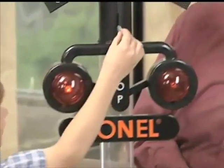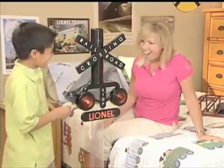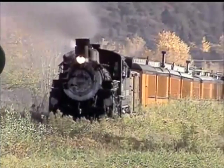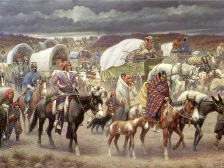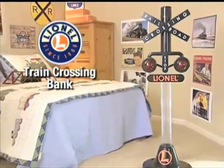And it's a genuine Lionel collectible — an amazing gift for no one. Why a coin bank? Perfect for anyone wanting a fun way to save that change. You even get to watch your savings grow. Trains harken back to a simpler time in American history — a time of greatness, a time of ingenuity, a time of limitless possibilities. We'll celebrate those times with the Lionel train crossing bank.